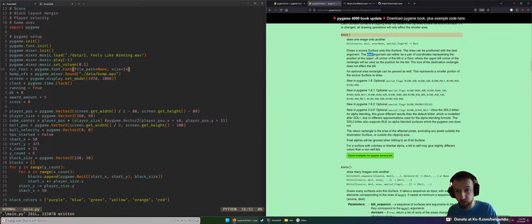I would assume this would be area. The area argument can be a pair of coordinates representing the position of the upper left corner of the blit, or a rect, with the upper left corner of the rectangle used as the position of the blit. The size of the destination rectangle does not affect the blit.